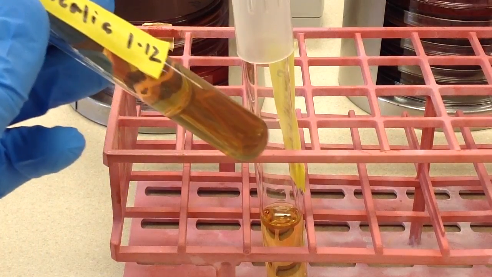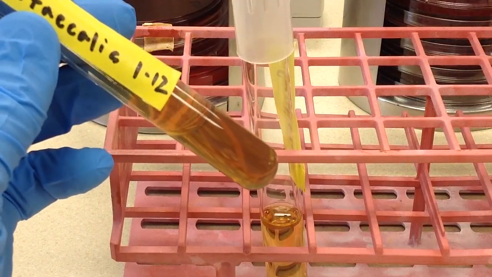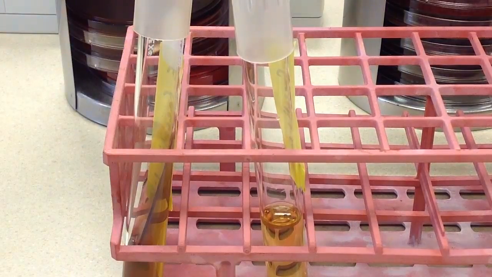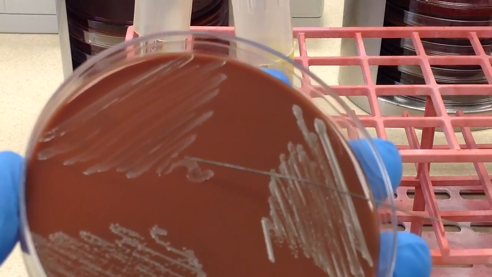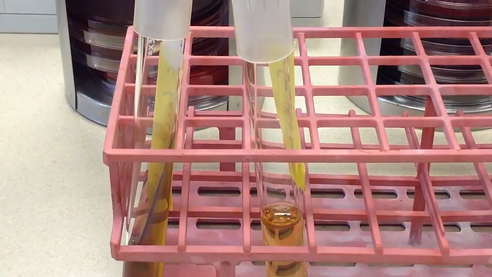Go ahead and take the tape that is provided to you, and write whatever it is that you are putting in the tube, or on the slant, and then of course the date. Now inoculating the sodium chloride tube is simply just a matter of picking up just a little bit of organism.